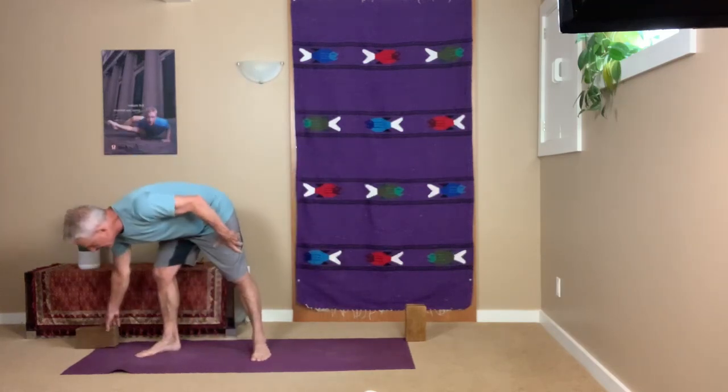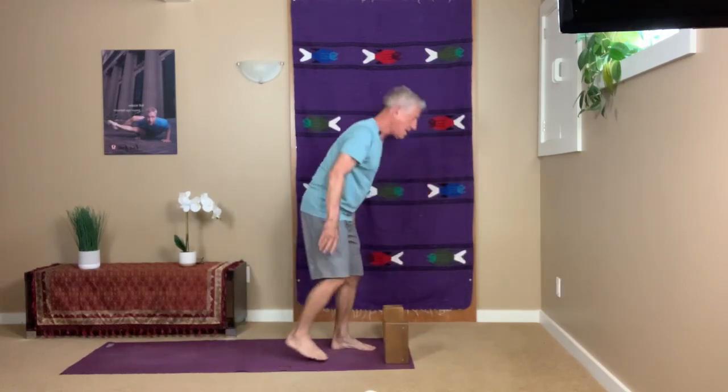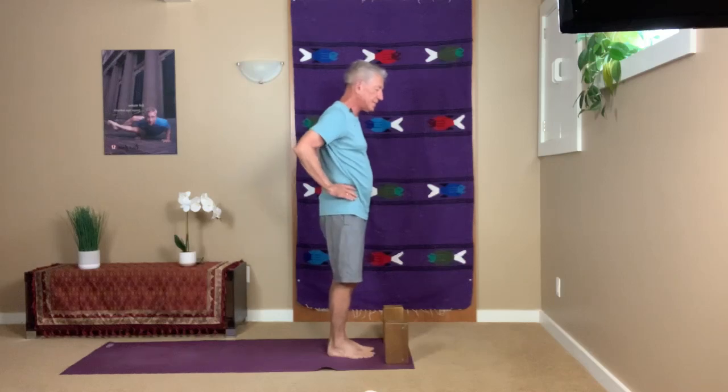So we're making a lot of big strides, literally and metaphorically today. Okay, so we're going to face the short edge of the mat now. So I'm going to take my 2 blocks, put them down here, and then stand into Tadasana. I like to put the hands on the hips for this set of poses because it brings your attention to the fact the hips must stay facing the short edge of the mat.